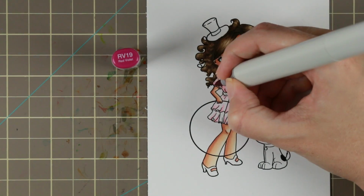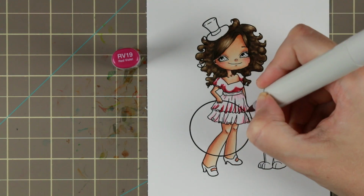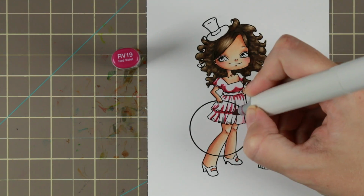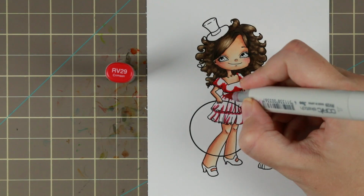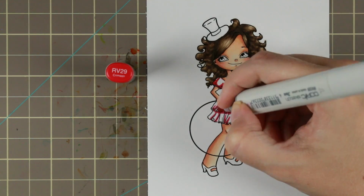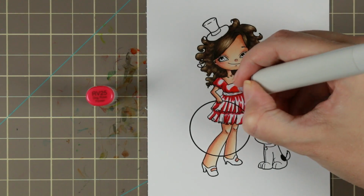And we have her dress, which also is one of those things that I actually did some extra things on this time. I've chosen a pink combination. I actually use a darker pink than I usually do in this combination. I added an extra dark pink to get a little bit more depth in those little teeny tiny wrinkles, creases, something like that.